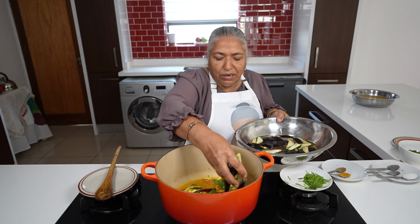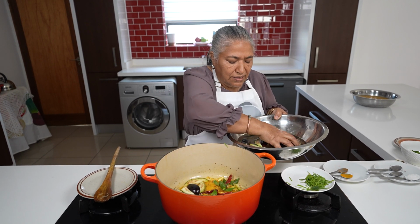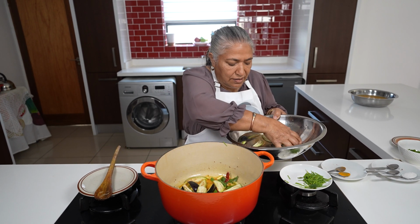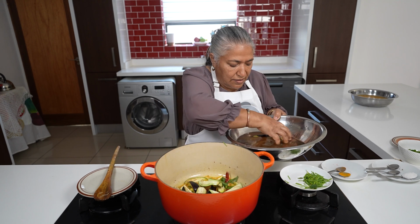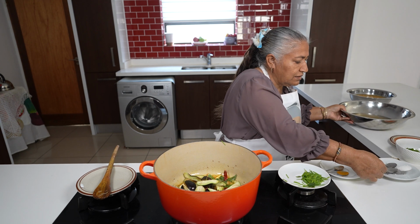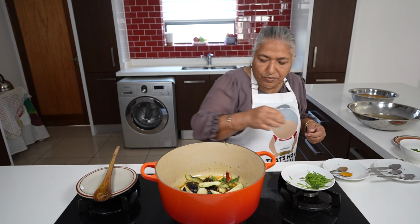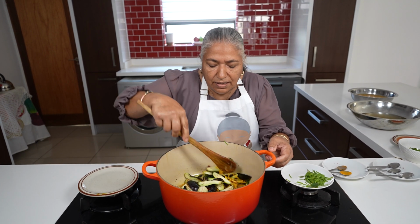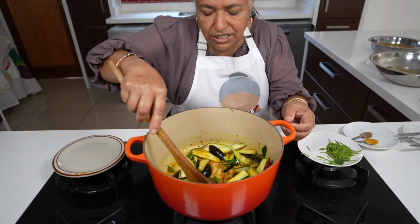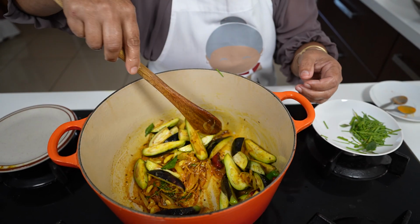I'm going to throw in all my brinjal. And also adding my salt. I'm going to give this a good stir and allow the brinjal to fry out.